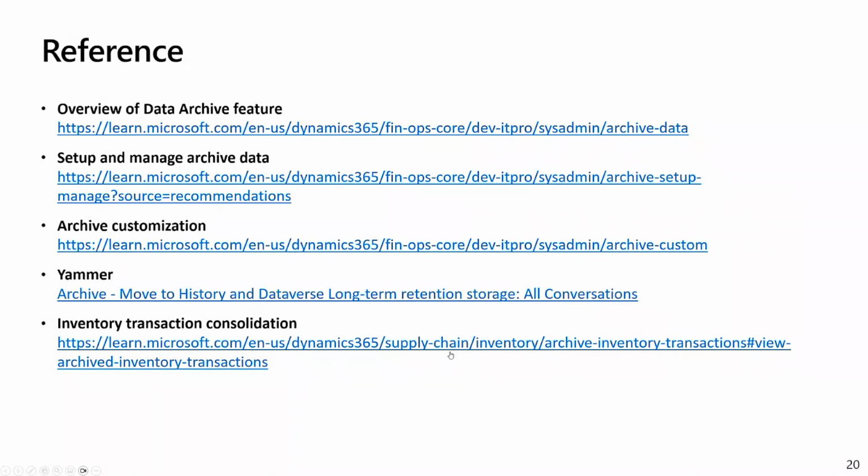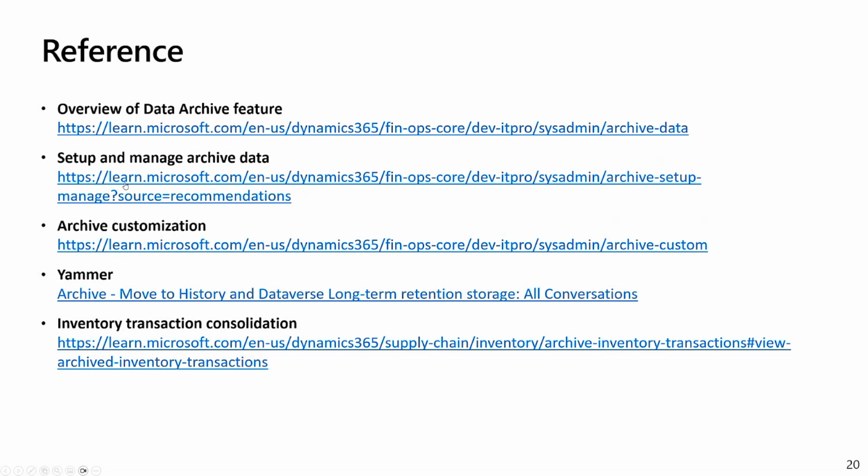Now, from where can you get all the details about the data archive? All the documentation has been published on our learn.microsoft.com site. If you go to the overview of the data archive feature, it will explain all the different archive scenarios.